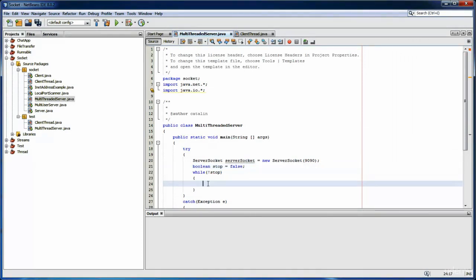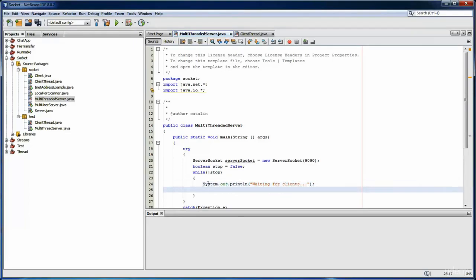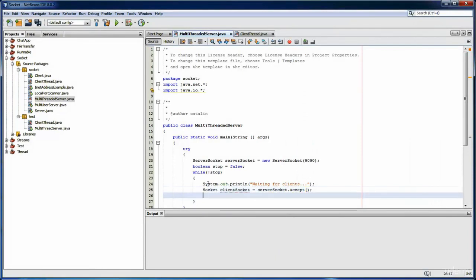Inside the while loop, I'm going to print waiting for clients. And what I'm going to do is to call the accept method. Socket clientSocket equals serverSocket.accept and print client is connected.